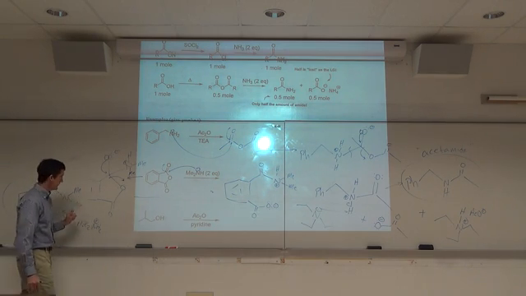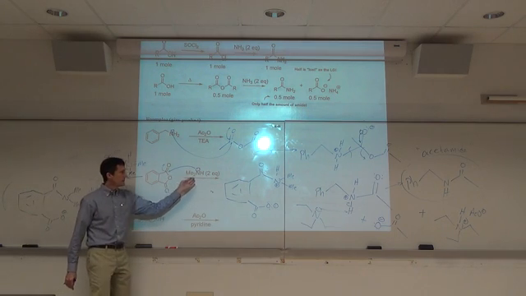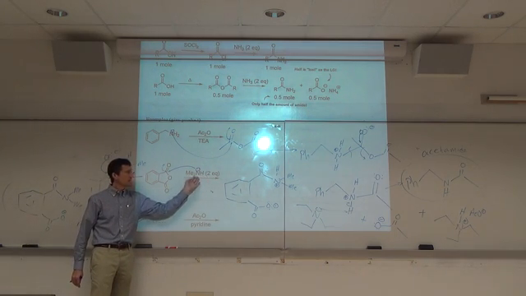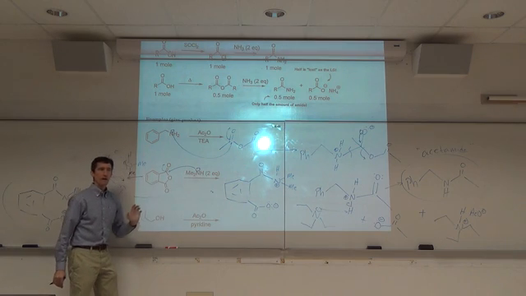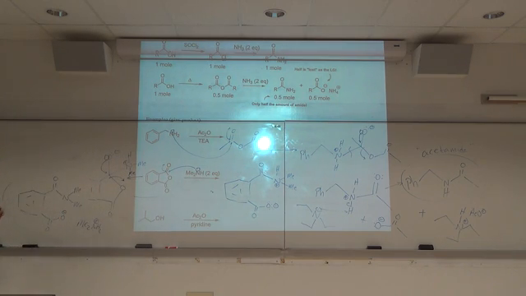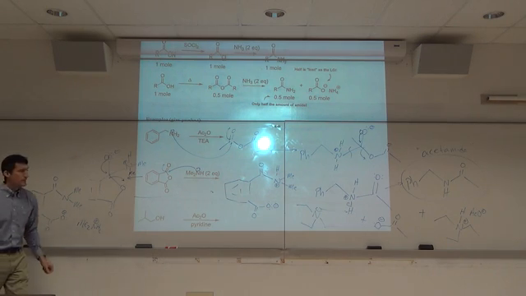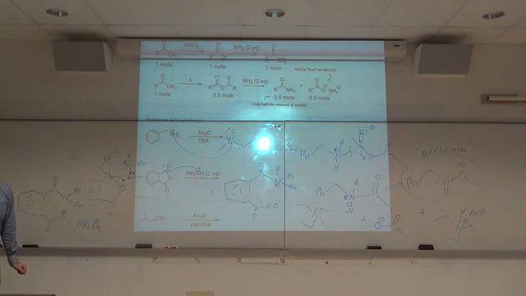Because we're making a product, are we under acidic or basic conditions? This is a base. If you make a product under basic conditions, how's it going to exist? Basically in the basic form, so it's the anion form. To get the proton on here, what are we going to have to do? You're going to have to add some type of strong acid, HCl or sulfuric acid, to get the proton on.